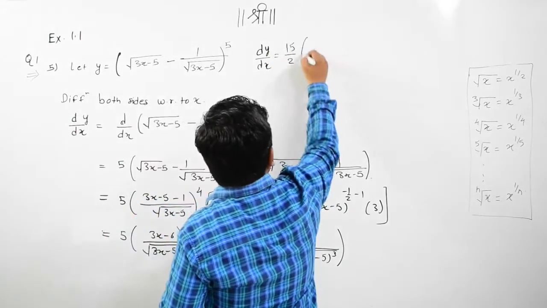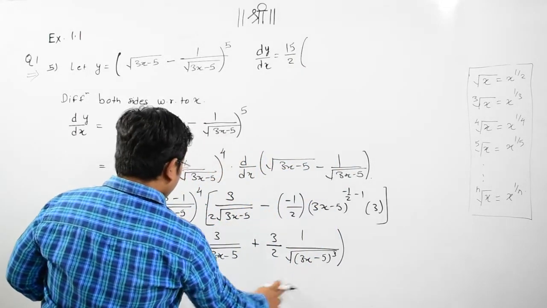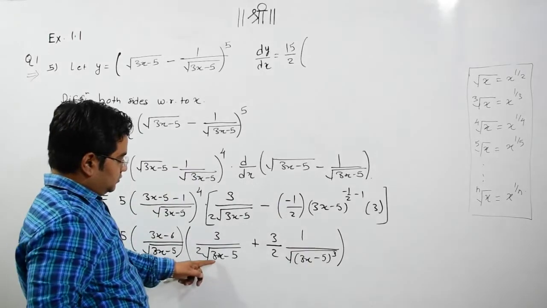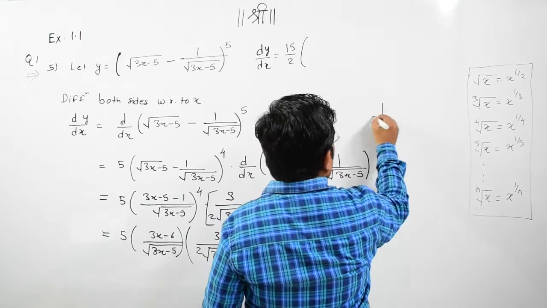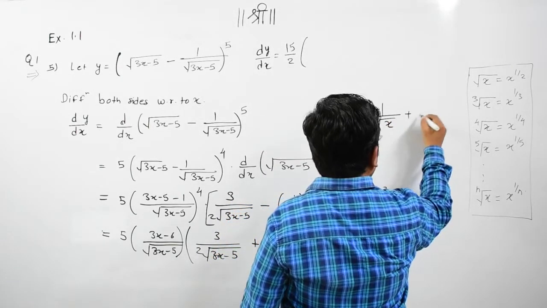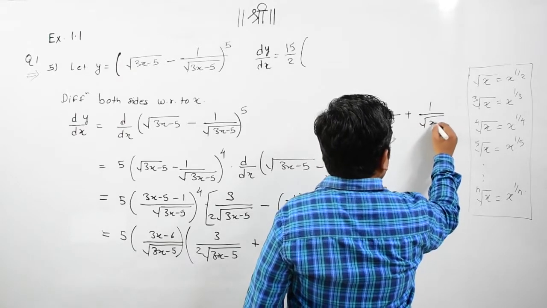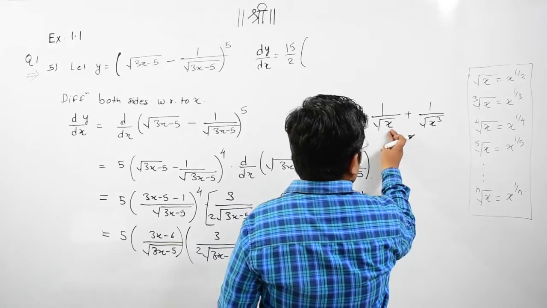Okay, so here what we are getting for this bracket. For this bracket I am thinking only. So under root of 3, this is under root of x. Okay, so I would like to make it simple. So under root of x minus, or minus plus, 1 upon under root of x cube. So what should be the final answer? So we need to multiply within this bracket.